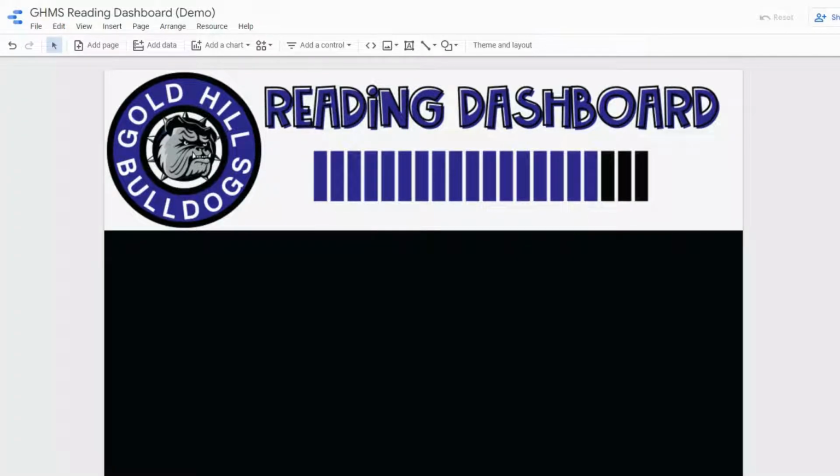So my next step is going to be to add some buttons on here to differentiate between 6th, 7th, and 8th grade. And then I want those buttons to be hyperlinked to my Google Form. So just like adding my image here, I'm just going to go to Insert Image and select upload from my computer because I've already created some buttons in Canva and have them ready to go. So I have a 6th grade button here, and I'm going to insert a 7th grade and an 8th grade as well.